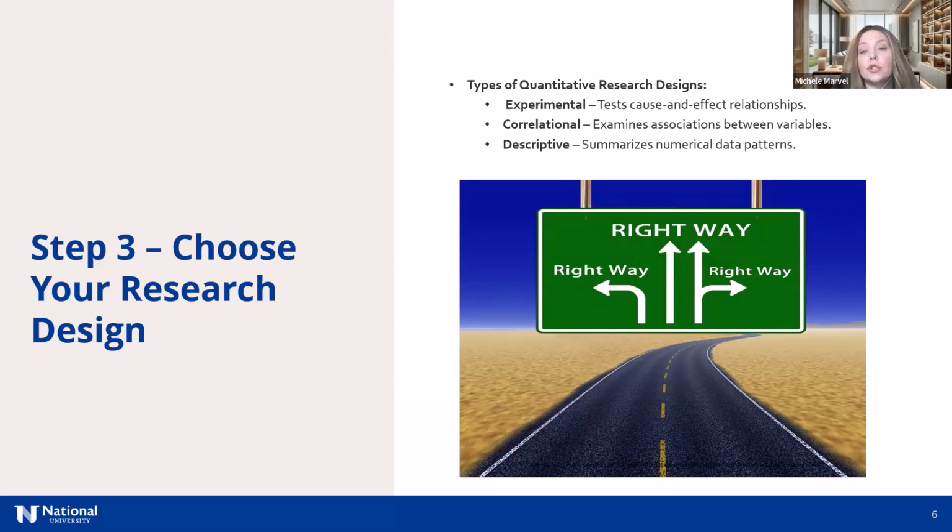And the most rigorous version of this would be randomized controlled trials, or RCTs. These are widely used in healthcare, education, and psychology to assess the effectiveness of treatments or interventions. Now, another type of research design would be correlational research, and that examines the relationship between variables without manipulating them. This approach is especially useful when experimental designs aren't feasible for ethical, logistical, or practical reasons, like studying socioeconomic status and academic performance in real-world or school settings.